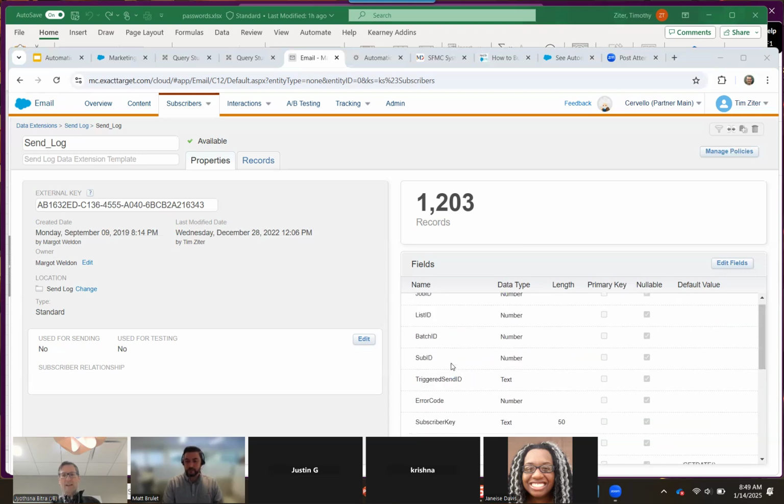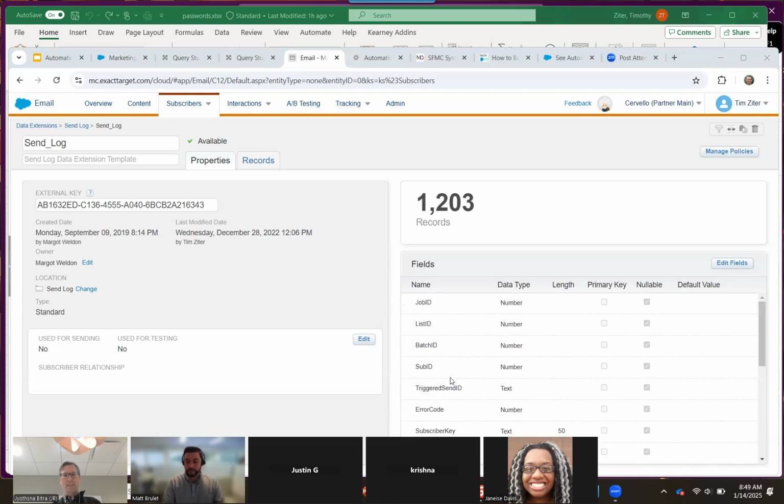But to, like Matt said, this is sort of like your link to all of these data views, are these four values that we looked at in the job, I think it was also in the click. It gives you that pure connection between the send log, those data views, and sort of gives you a little bit more of a complete picture of the data that may be in the data views. It may also be in the send log, but it sort of combines it all together.